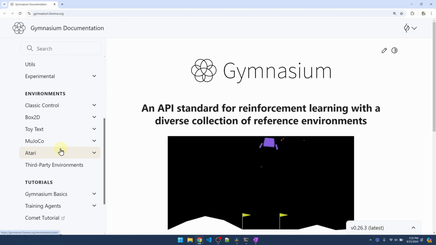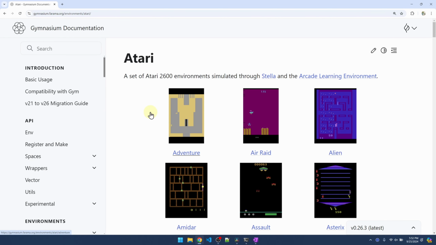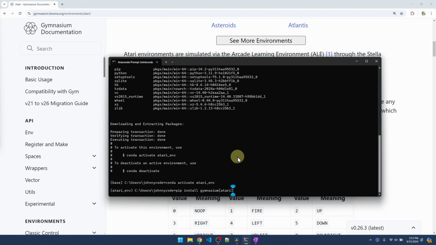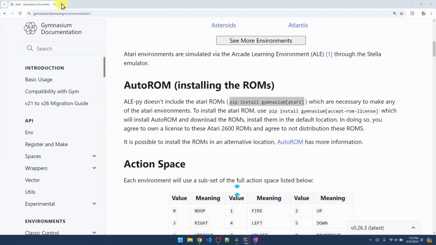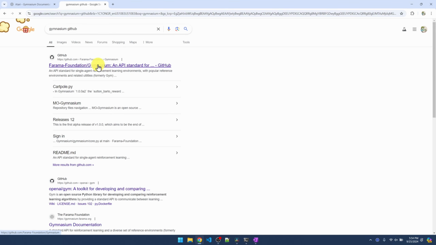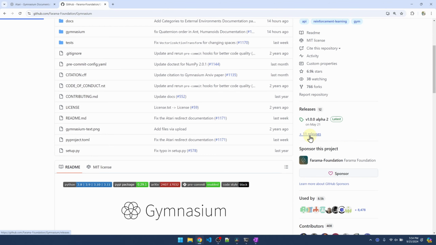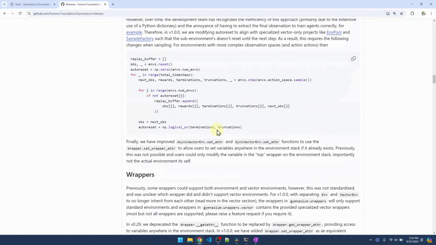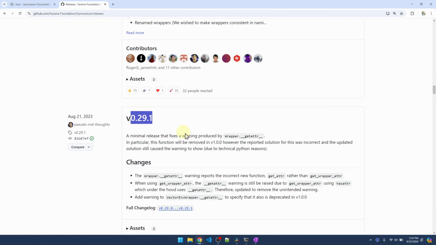We will install Gymnasium. Gymnasium is a collection of reinforcement learning environments. When I say reinforcement learning environment or environment going forward, I'm referring to the Atari games. So don't confuse that with a Python virtual environment. I'm going to scroll down here to get the command. I'm going to hardcode the version. I'm going to go to the Gymnasium GitHub page and click on Releases. And I'll find the latest stable release. It's going to be 0.29.1.